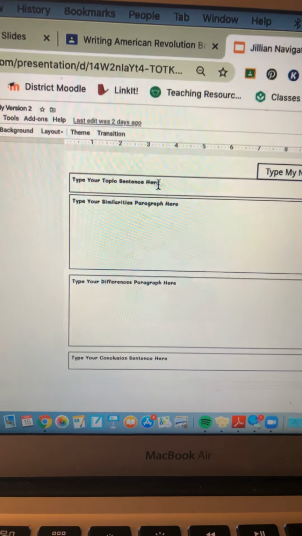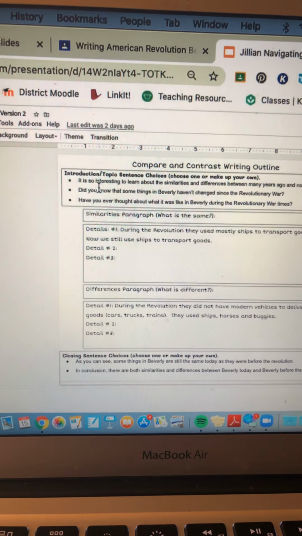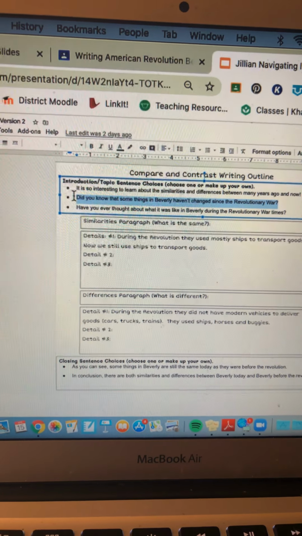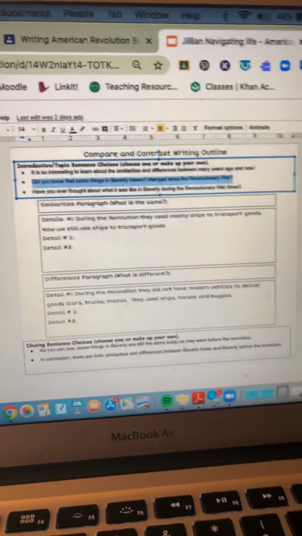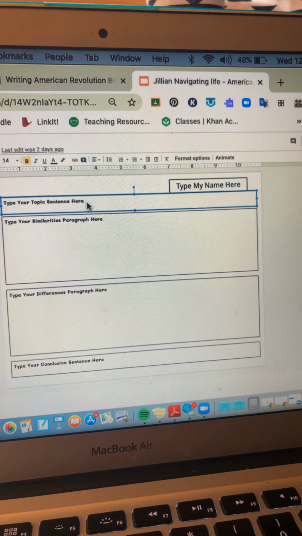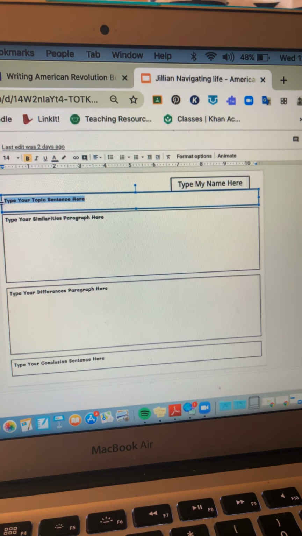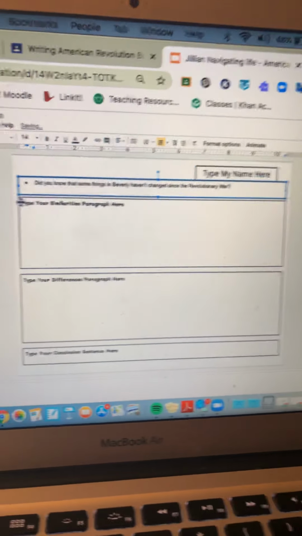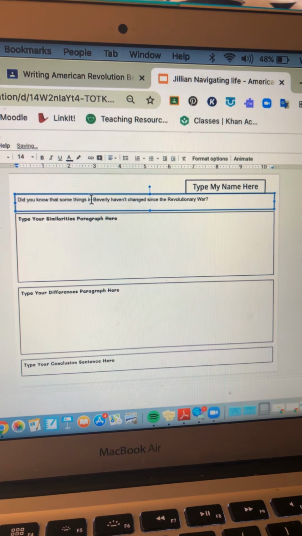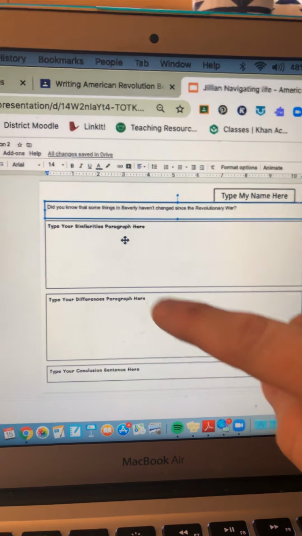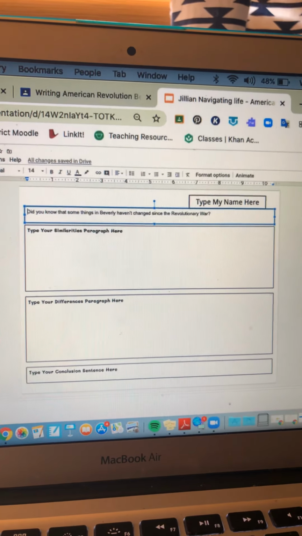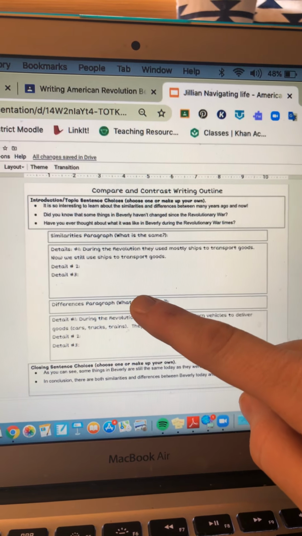Next, here is where you're writing what you chose for here. So if you chose to maybe do this question, maybe you like that as your opening, then you can type it or cut and paste. So here I did have to double click, and I'm going to erase that and put it there. So did you know? Oh, I'm going to get rid of this part. We don't need that. There. Then I need my similar paragraph, my differences, and my conclusion. And I'm getting all of that from the video, which I took notes from page 4.